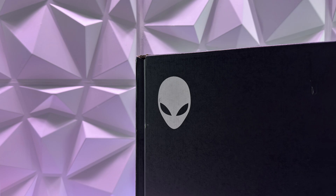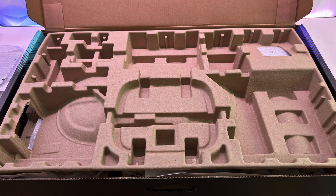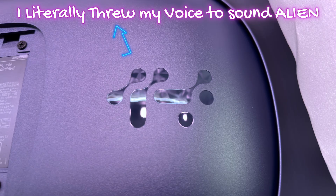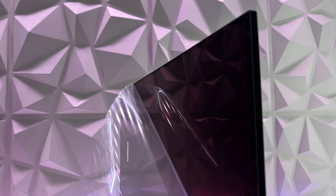Here with the unboxing, it's a really thin box. It highlights that blue color with all the information you need. Thankfully, Alienware seems to have updated their packaging — as you can see, all the cables, the monitor base and stand base were all well protected, and the actual monitor was also taken care of. Look at that awesome color. It says '27' in that alien language, and of course we have the Alien head. Here are all the accessories, even a microfiber cloth. Alienware now includes a protective film over the entire screen — no more micro scratches like in the previous model. This is how it's supposed to be done.